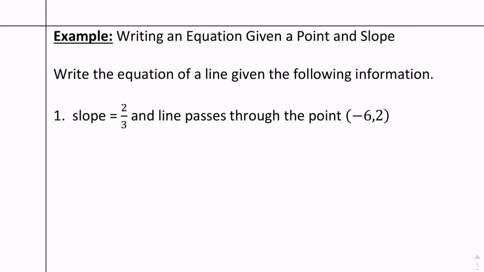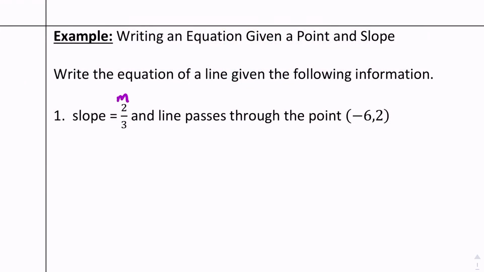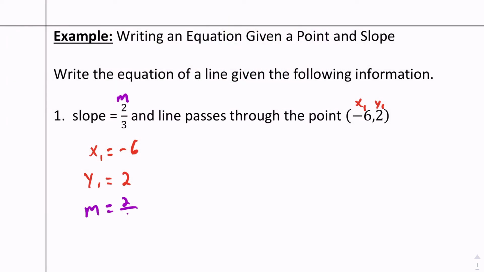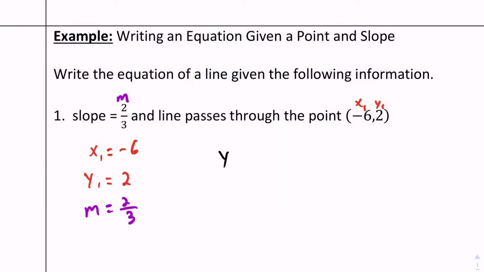So here, again, identify your pieces. We have our slope, which is m, and then they give us a point. This is x1 and y1. If writing it above the stuff doesn't help you very much, write it out, so that you don't have to worry about all those words in the way. So now, our formula is y minus y1 equals m times x minus x1.